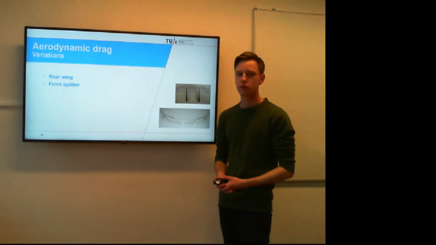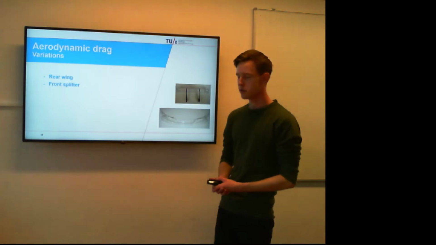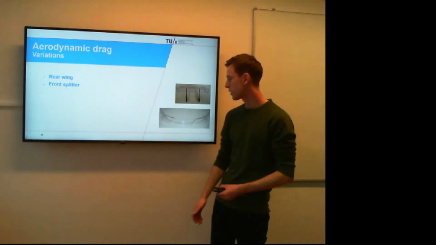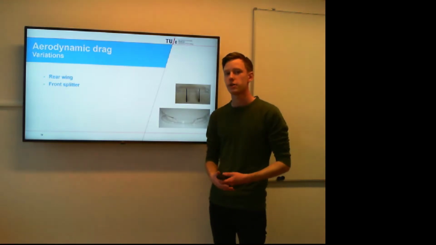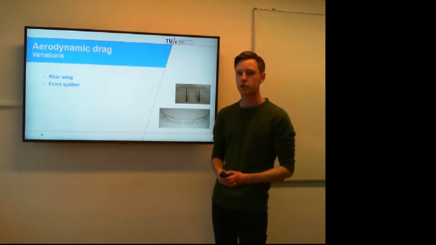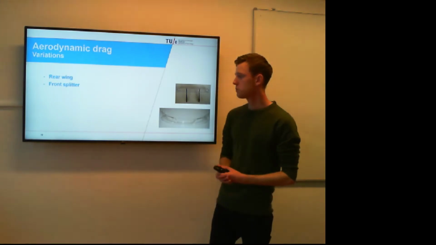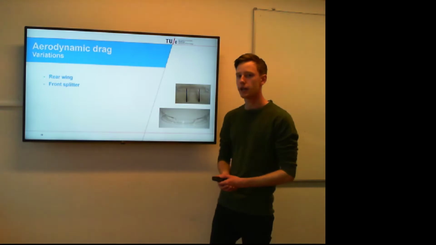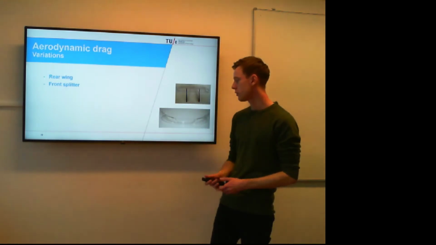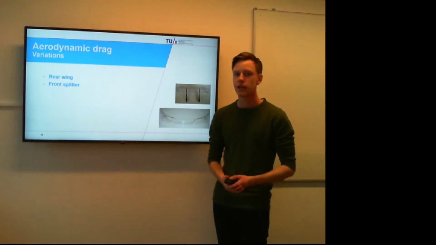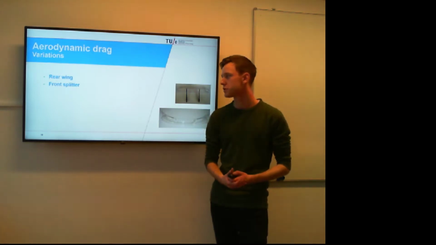There will be a few differences in our experiment, because we have a rear wing and a front splitter, as pictured here, and we can attach those to the car. In the first experiment we'll have none of them equipped, and then we'll do it again with only the rear wing equipped, and then again with only the front splitter equipped. And then we can see what is the most efficient setup for us.